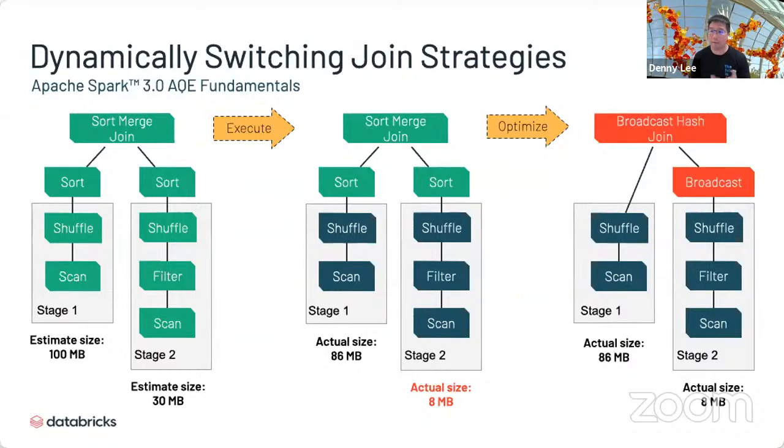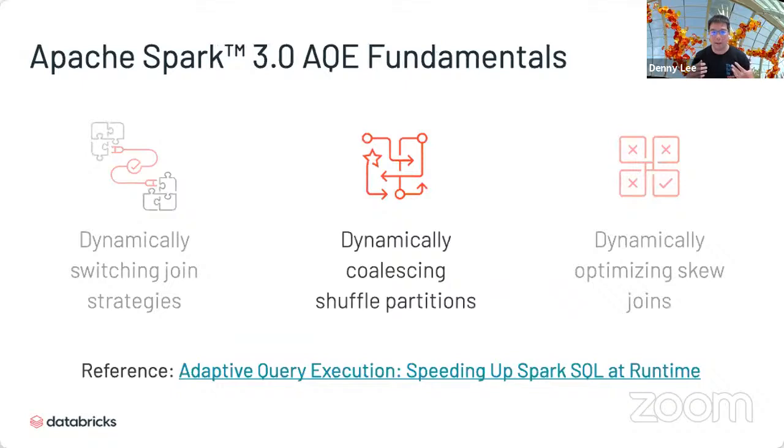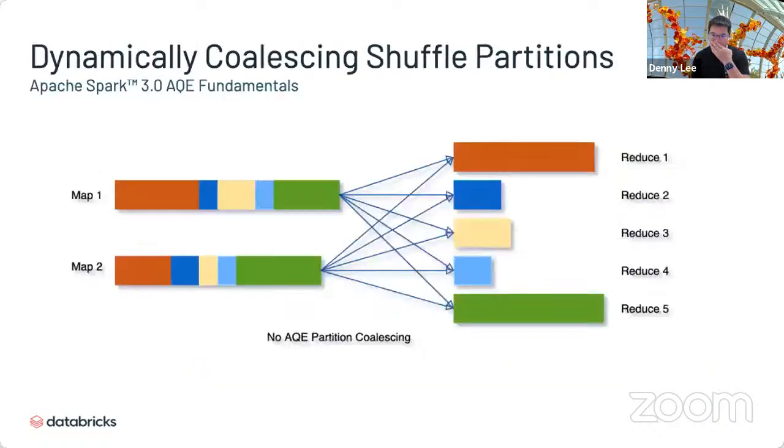So pretty cool stuff. And then in addition to things with AQE, another really cool aspect is dynamically coalescing shuffle partitions. When you look at distributed data, like your standard map reduce, what it boils down to is, for example, if you have a mapper here, two maps, and when you're trying to reduce it, you're trying to organize the data by the color bar.